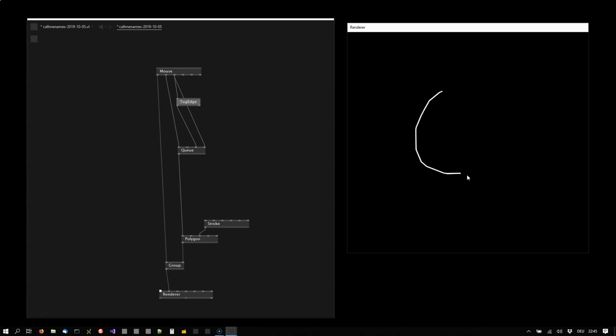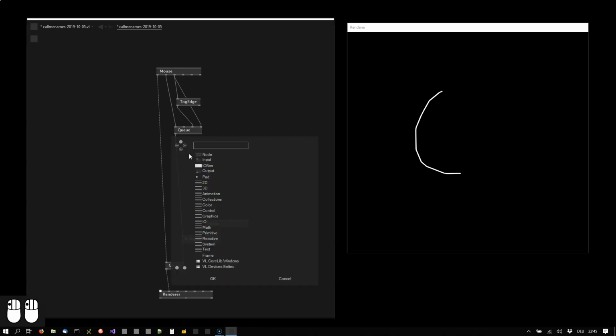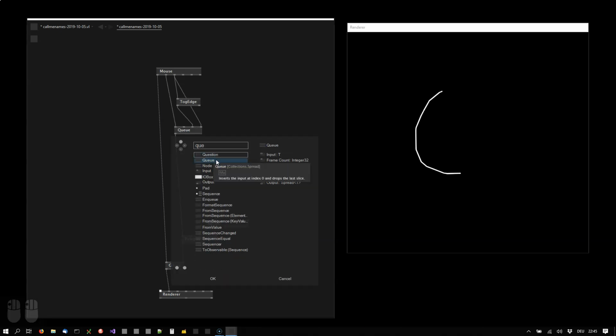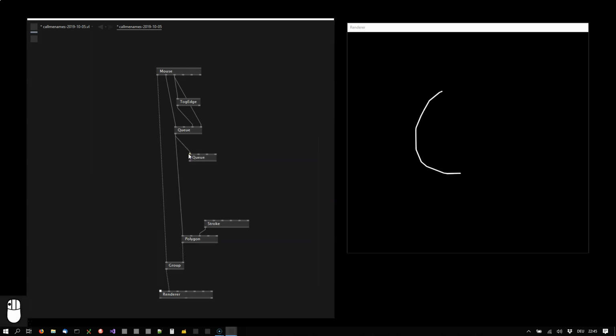What I want to do next is draw multiple strokes. So really I want to queue all the strokes that I'm making. For that I'm simply using a second Q node. Now the question is, when do I want to insert something in this queue?